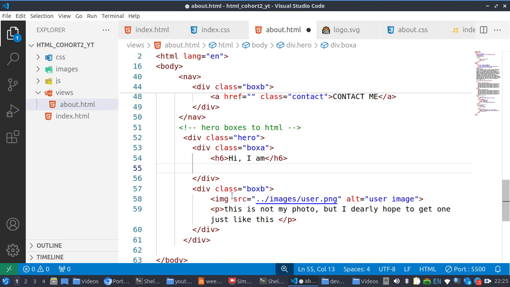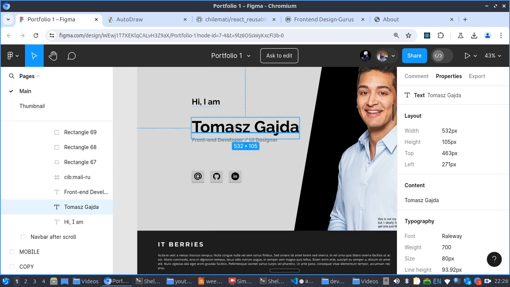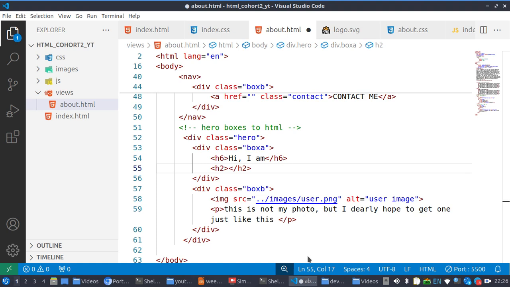So next I have my h2. Then I'll go to my Figma, hold my control, move my cursor close, see the underline, I hit enter or I right click, then I'll tap on this to select. So I'll do that again and I'll paste.